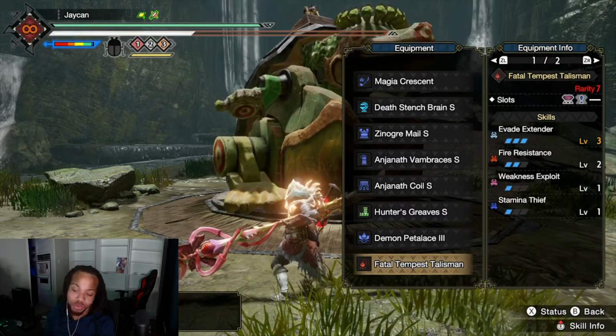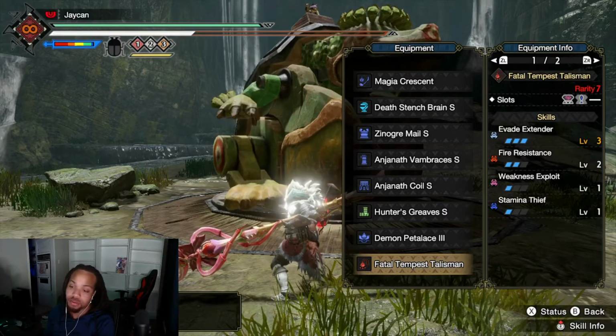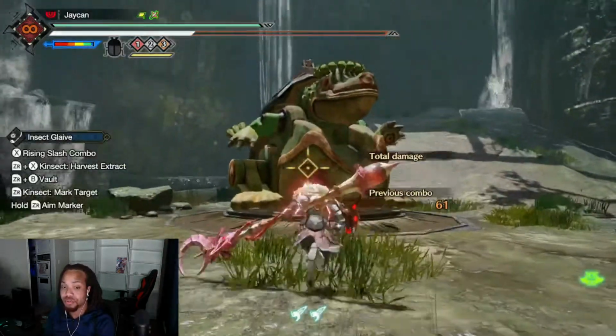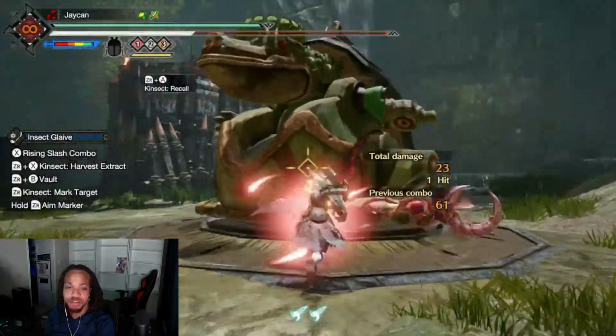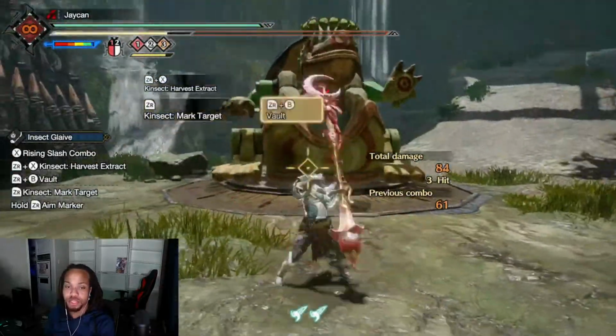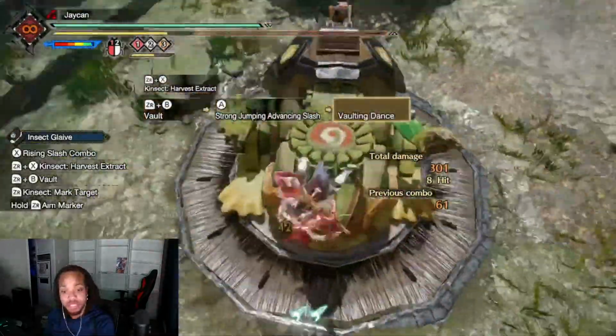The same talisman that we've been using this whole time. The Vedic Sender 3 with the 3 slot. Threw on that weakness exploit and a stamina thief, right? Because if you're using blunt, right? I just had an extra 1 slot. Why not throw it in if you're going to be using that new move with the Kinsect, hitting all these blunt attacks?